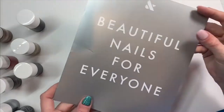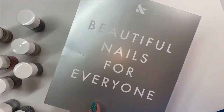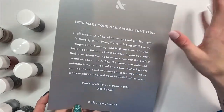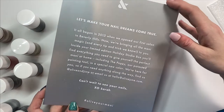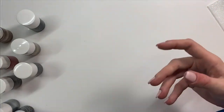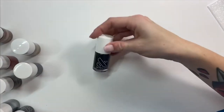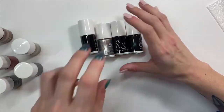It also comes with this little sign or piece of whatever you want to call it. And it says, let's make your nail dreams come true. And then it gives a little bit of a story about the company, where they all started and what they're about. So I'm gonna take you guys through everything that came in that pouch that I just showed you that was busted open. So in the pouch there was, I believe, 9 polishes.